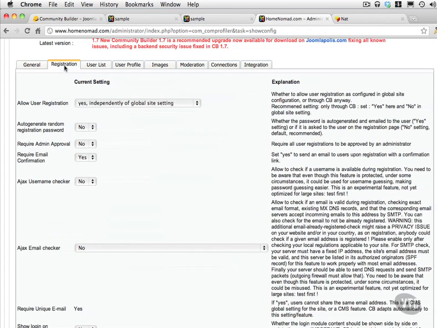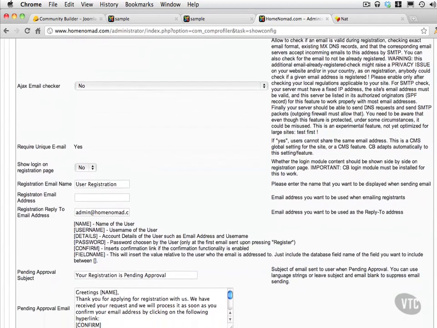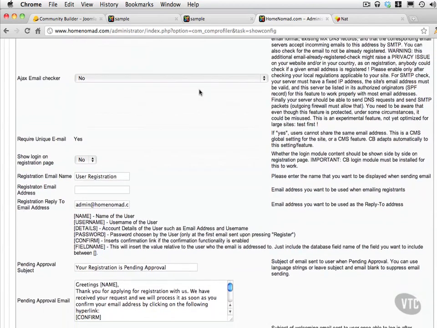The Registration tab controls how users will be registered into your community: allow user registration or not, auto-generate random registration passwords, require admin approval before members can be accepted as a registrant, Ajax email checker to make sure there's a valid email address, show login on registration page, registration email name.